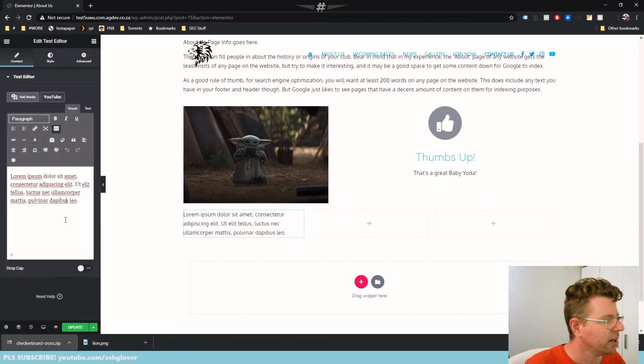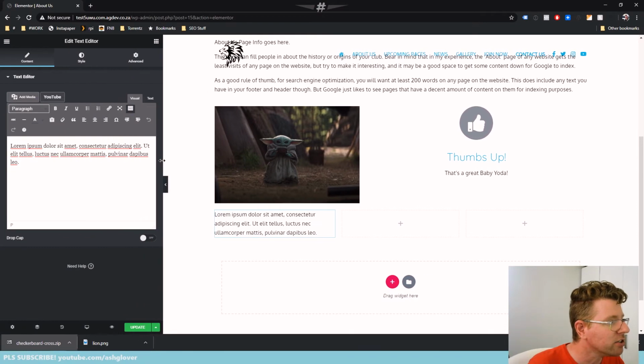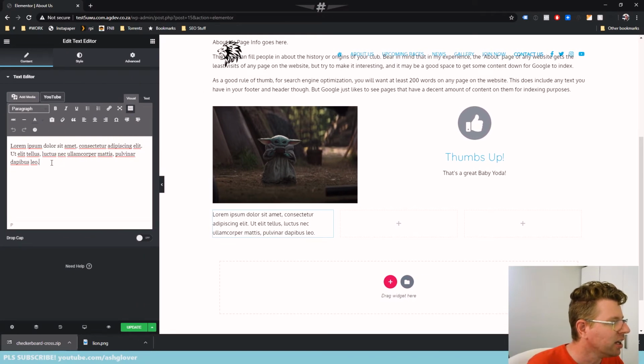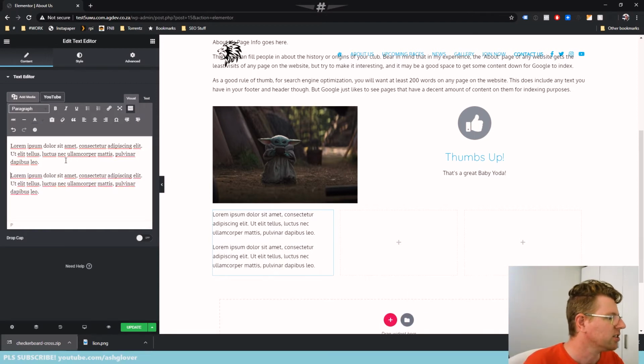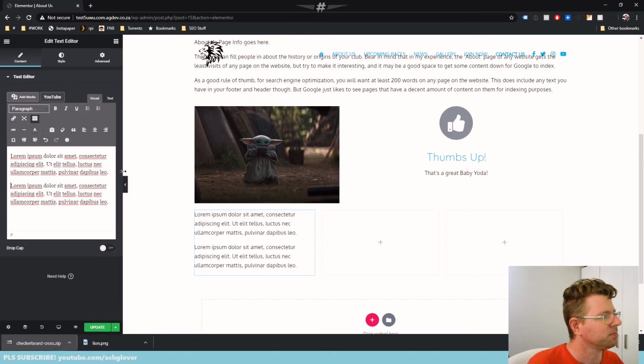There he is, and you'll see this looks exactly like the text editor that we had when we edited it as a normal one. You can drag this panel a little bit wider if you like, so you've got a bit more space. You can replace this text, you can put something more there. Let's just leave it as it is. That looks good. Maybe we want to bold something. Do whatever we want to there.